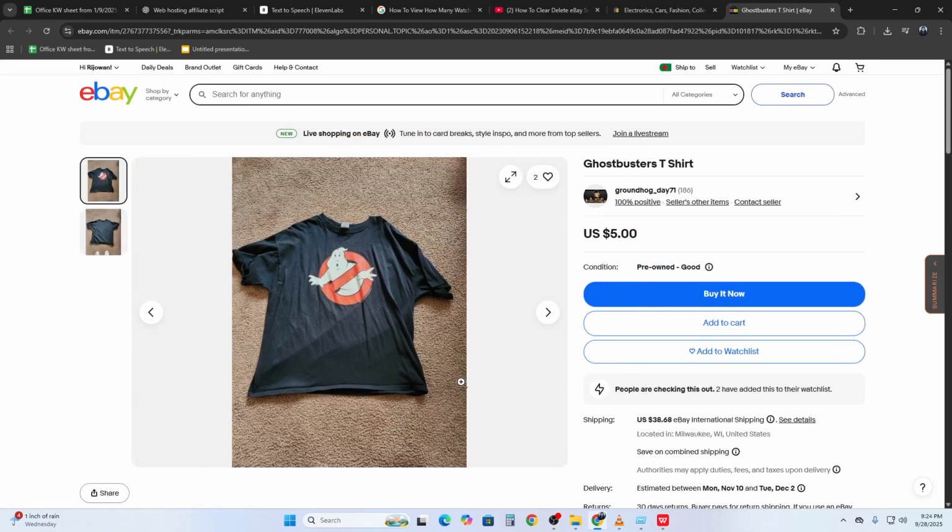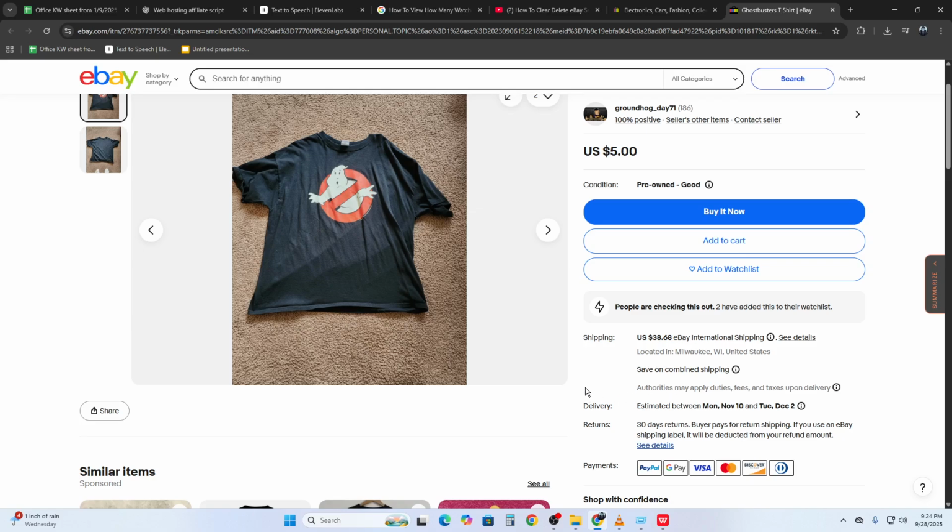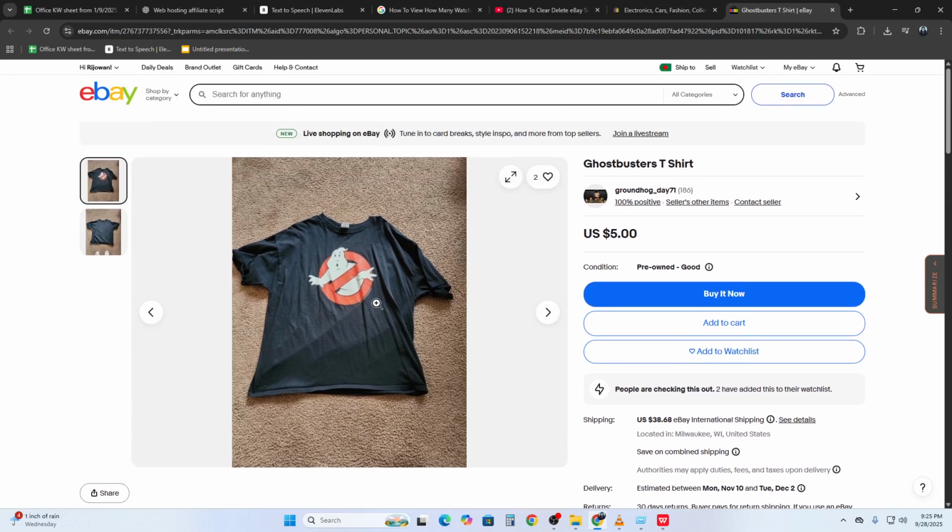Why is this useful? If you're a buyer, a higher watcher count usually means the item is popular and it might sell out quickly, so you'll want to act fast. If you're a seller, it's a great way to gauge interest and understand how competitive your listing really is. And that's it, super quick and straightforward.